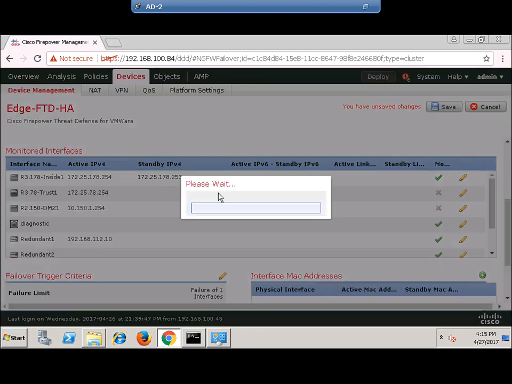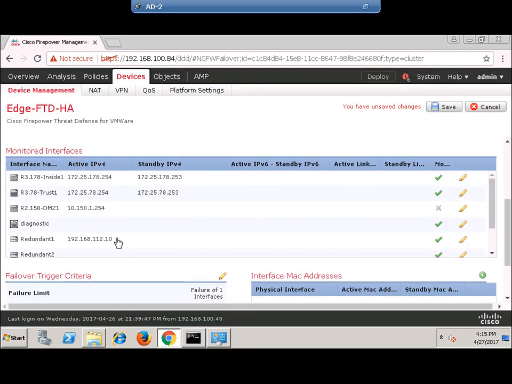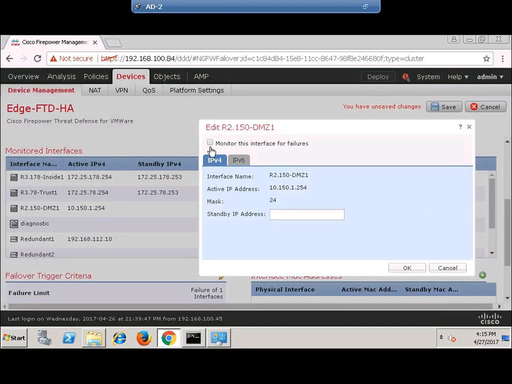Then do a similar thing for the trust interface as well. Select here, enable the monitoring of this interface, and 172.25.78.253. Then do it for the DMZ interfaces as well. Enable monitoring, 10.150.1.253.